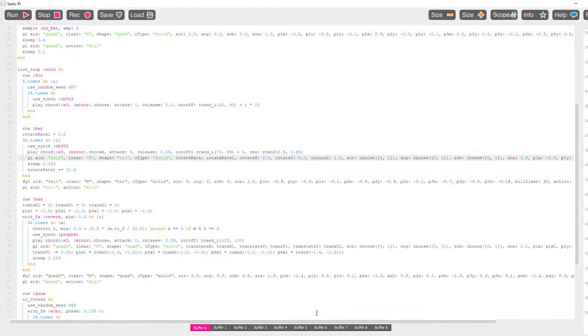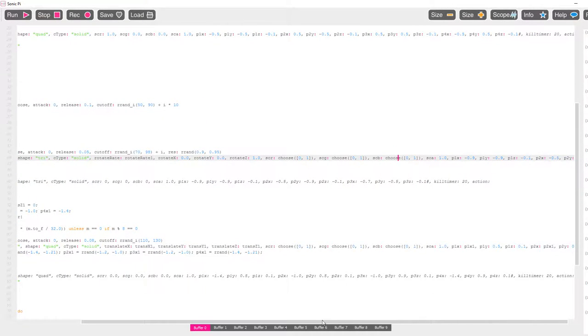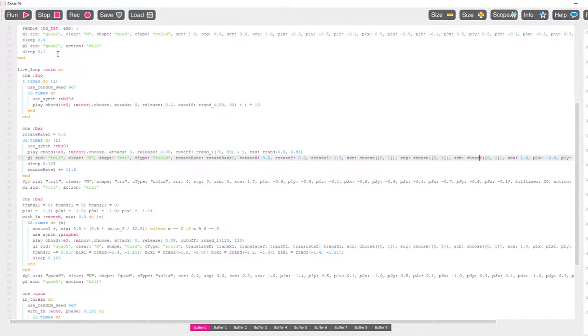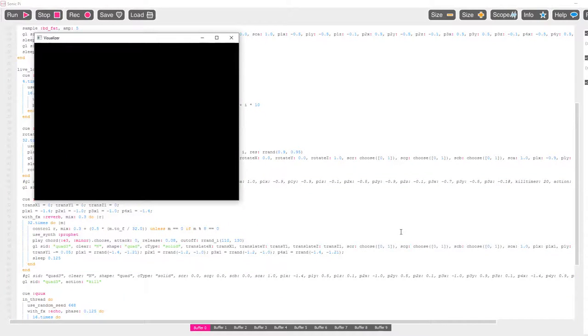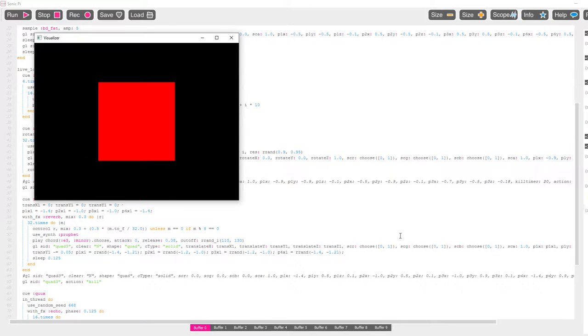And then you'll see a drum come up here, and the drum will flash just like a bass drum, just like I showed earlier. And you'll see a number of other things. You'll see some shapes, some moving around and rotating and changing colors. As you can see here is a rotate one, and you can see here's a color. It's choosing down here between 0 and 1 for blue, green, and red, and so therefore it'll change colors randomly, and so on. Then down here I do the same thing where I change colors, and I also change the values, so it will change the way it looks, the shape size, or the shape look. And here it is with some music too. So, kind of gives you an idea.